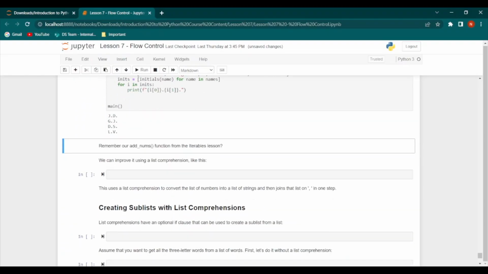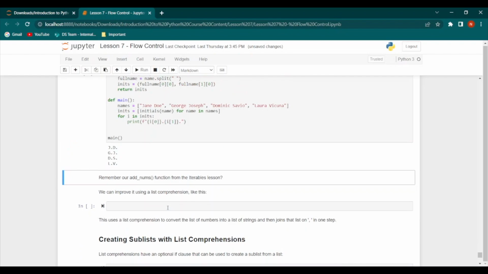So do you remember our addNums function from the iterables lesson? We can improve it using list comprehension. So let's define our addNums function with num, asterisk nums.